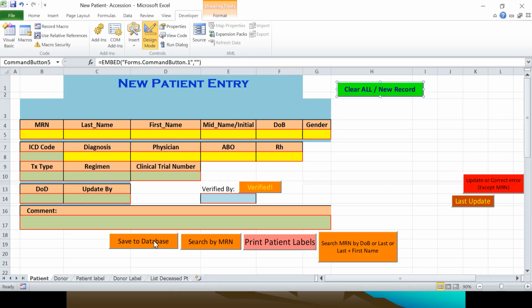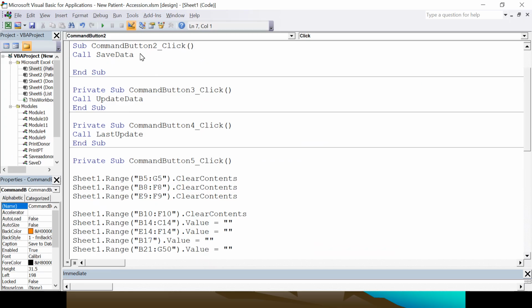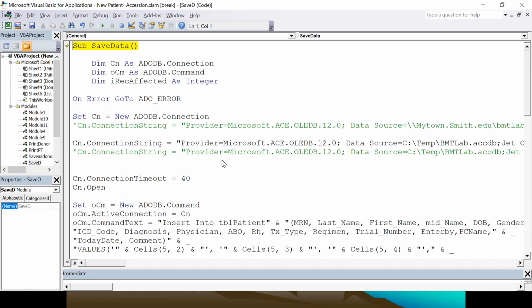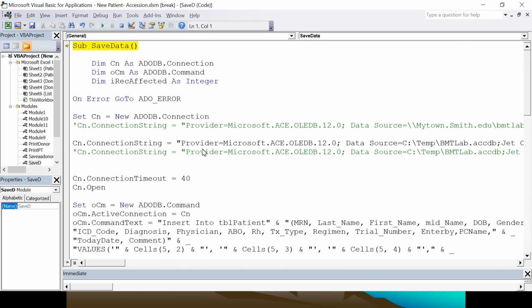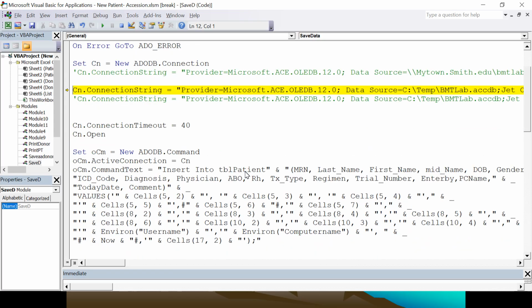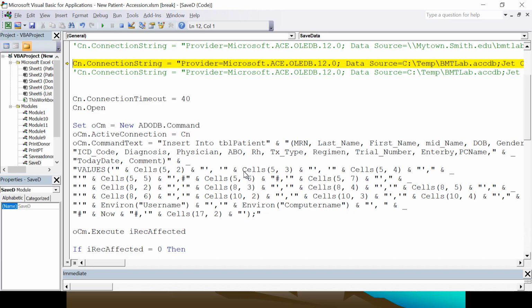Same thing if I say save data, you see this button too. If you click F8, it executes this one, save data. So you see this save data. That's what I showed you before. This also gives you the option, if you keep clicking F8, like a testing mode, to go to each line. Then you see the troubleshooting if something is wrong and it didn't save. That's more content than this setup.